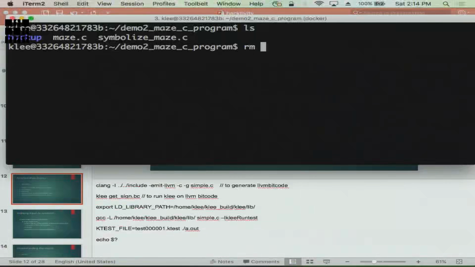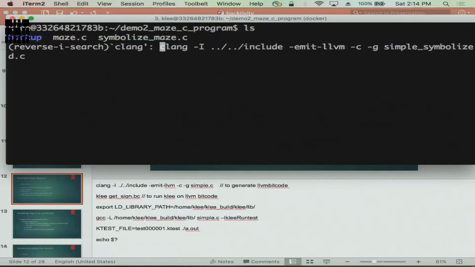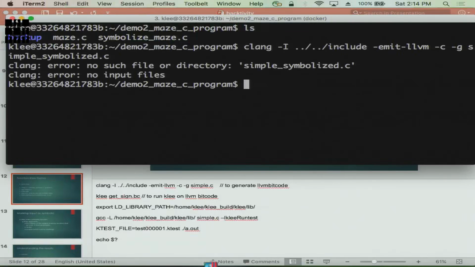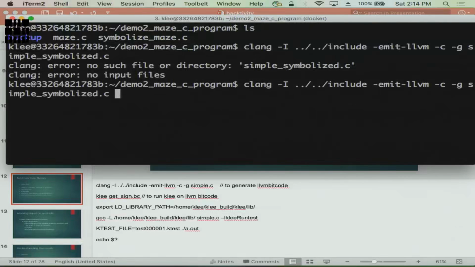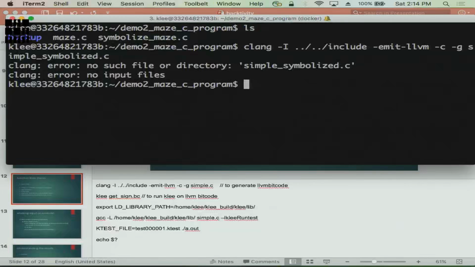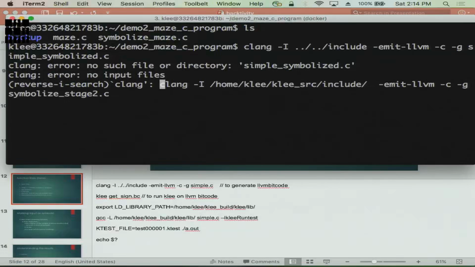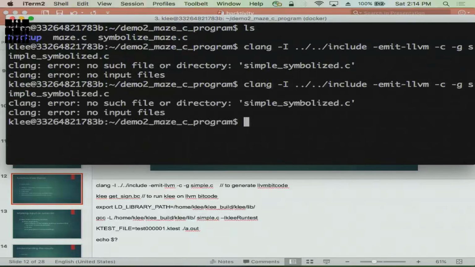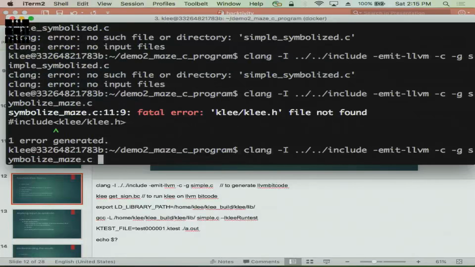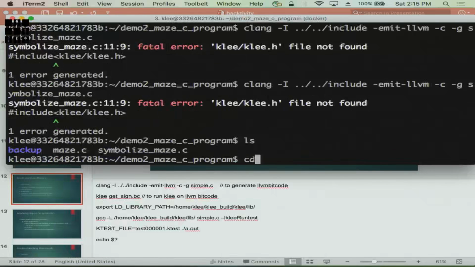So we would use clang again. Okay. I knew this would happen, so I have a backup.